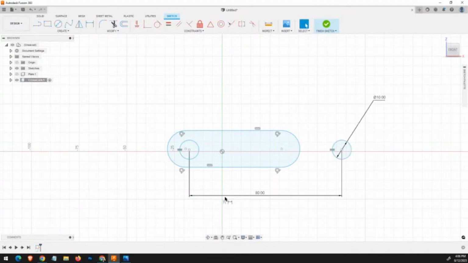80. Okay. Ma'am, lumabas yung bilog. So, ibig sabihin, kulang pa tayo ng constraint. So, ano bang constraint na kailangan natin dyan? Pwede natin gamitin yung concentric, kasi we want to share the center point of this arc to the center point of this circle. The same with this, of course. Center point of the circle and center point of this arc. Diba? So, kuha tayo ng concentric from this to this.